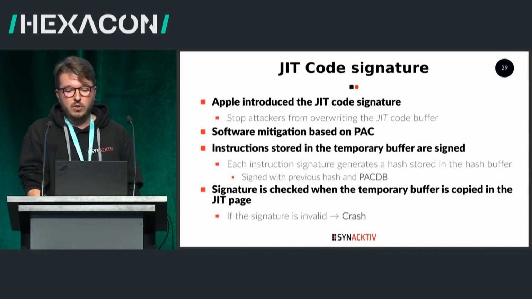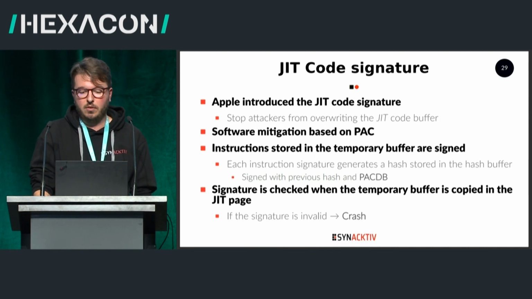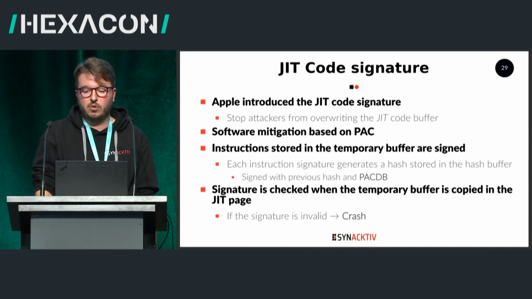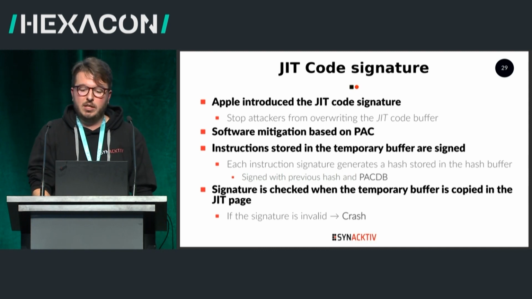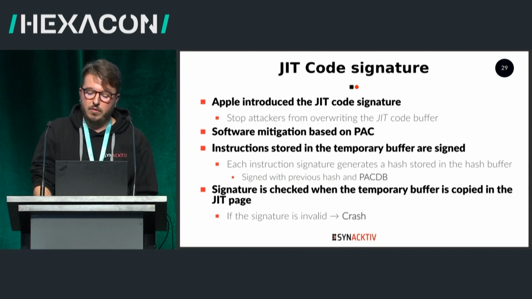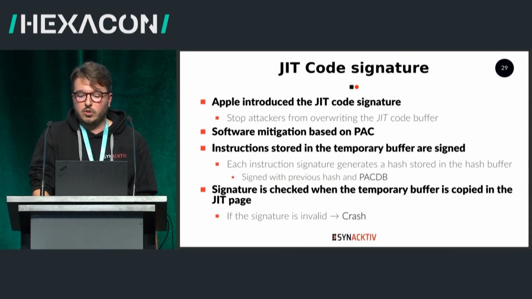This mitigation is a software mitigation based on PAC, and now each instruction stored in the temporary buffer is signed with the previously generated signature and the PACDB instruction. And of course, each generated signature is checked just before writing into the JIT page, and if one signature is invalid, then the process just crashes.